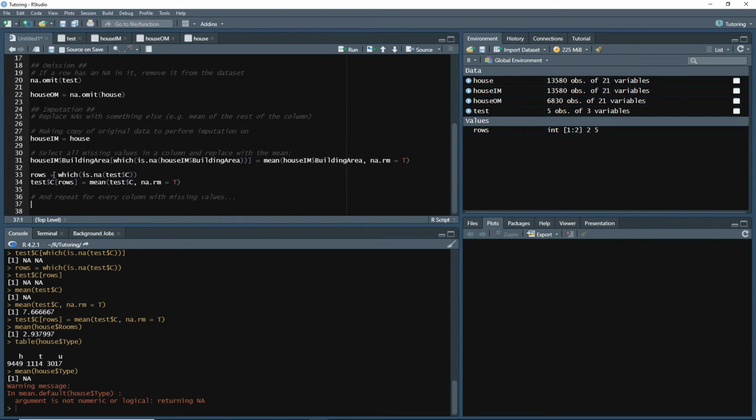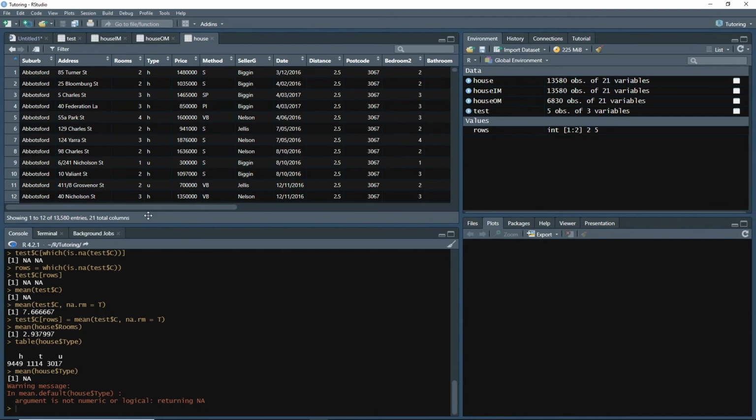Well, how do we replace the NAs then? With words, you just pick whatever is the most common one. So in this case, let's say that row 7 was missing. We would just replace it with H, because H shows up the most. What if 9 was missing? Well, we'd replace it with H. It doesn't matter that it's actually a U.